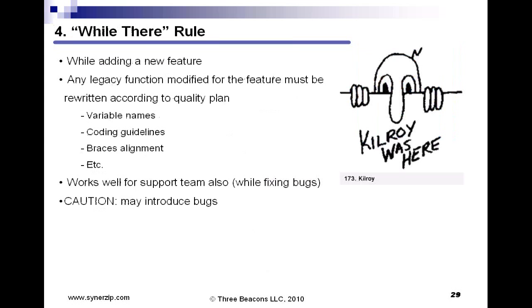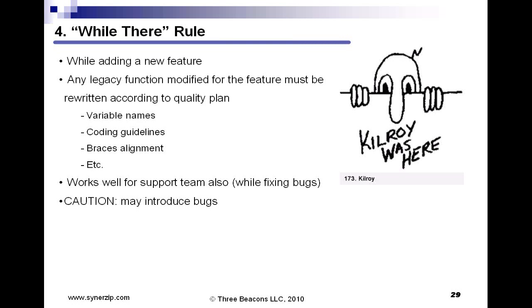Okay, number 4 technique and last one is the while-you're-there rule. We actually used this a couple of years ago at a company I was with and used it fairly successfully. We had a rule that went something like this. Okay, I'm working in an incredibly debt-burdened code base. Now, my job is to add a new feature. When I add a new feature, I have to go and touch various other methods or functions. Now, while I am there, I'm going to clean up that code and refactor it and make it according to our current quality plan.